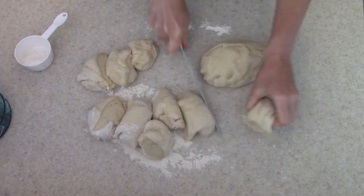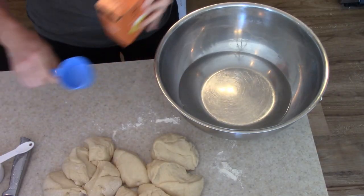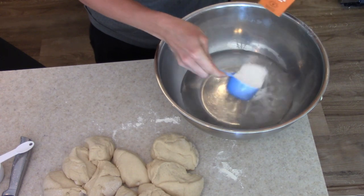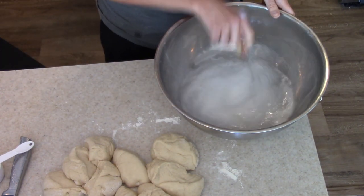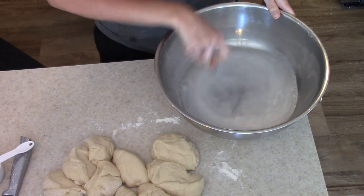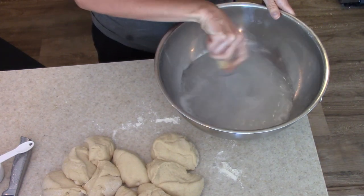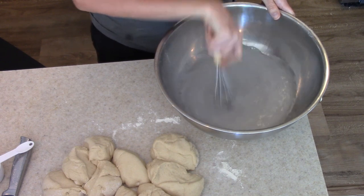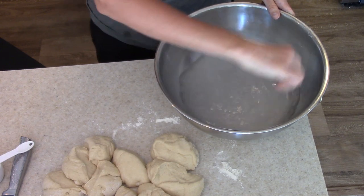I have my oven preheating so that it is ready to go once I have all of this ready. Now that I have my dough cut and divided, I'm going to mix up my baking soda solution. This is what makes a pretzel a pretzel, so it's very important that you do this step. You're going to get some really warm water — not boiling, but just really warm hot water out of your tap — and dissolve the baking soda in this large bowl. Then I will set that aside until I get a few pretzels rolled out and formed, and then we're going to let them soak in this for a couple of minutes.